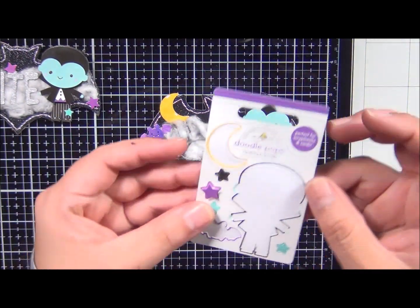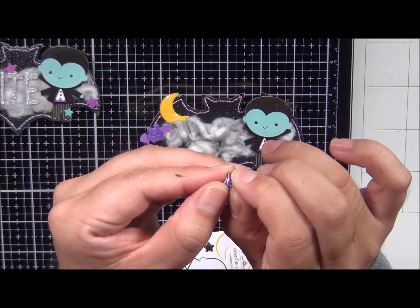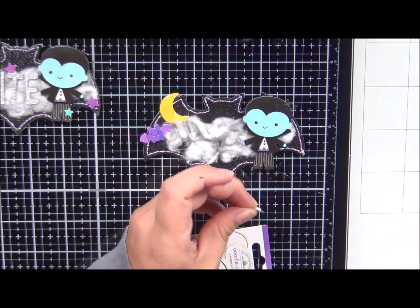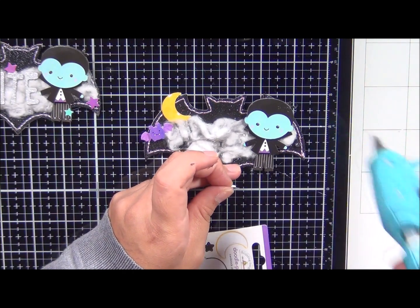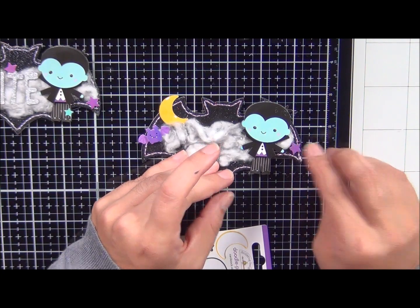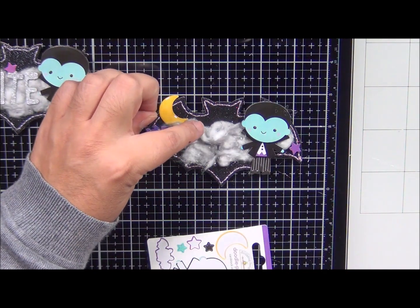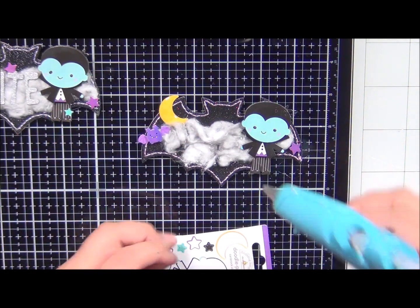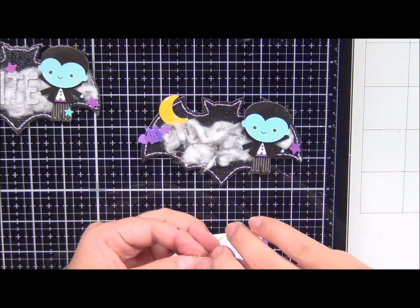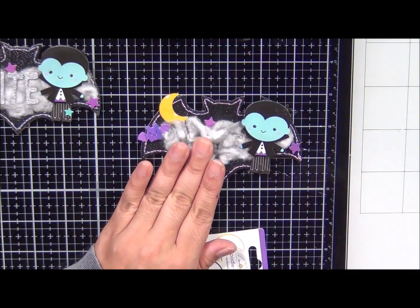Then for this little star, it's also dimensional. So what I did is I ended up lifting the top so I could have two, like that. So I separated it, and one is going to go down here, like so. Okay, the other one is going to go underneath, behind, peeking behind that cloud. So we can add a little drop right there and just make it kind of peek through, like so.